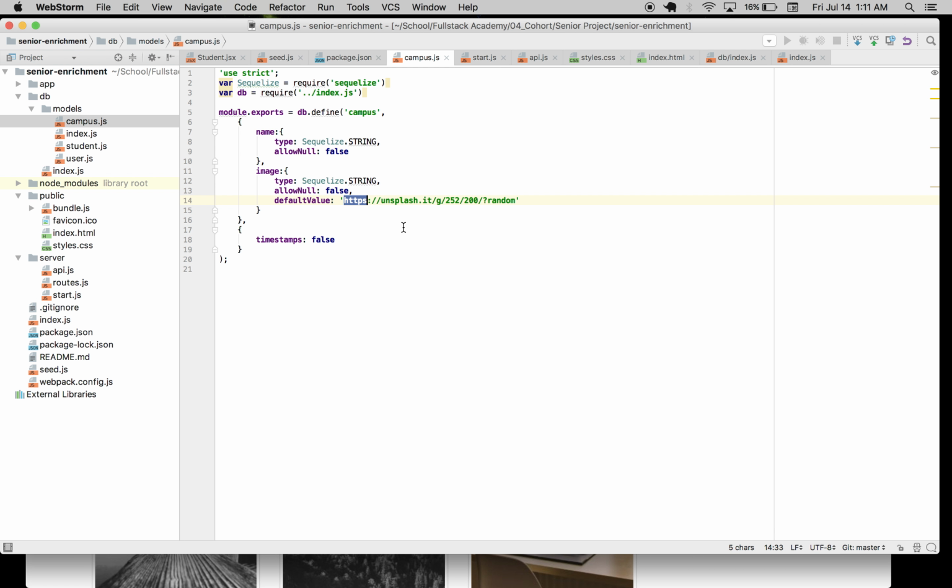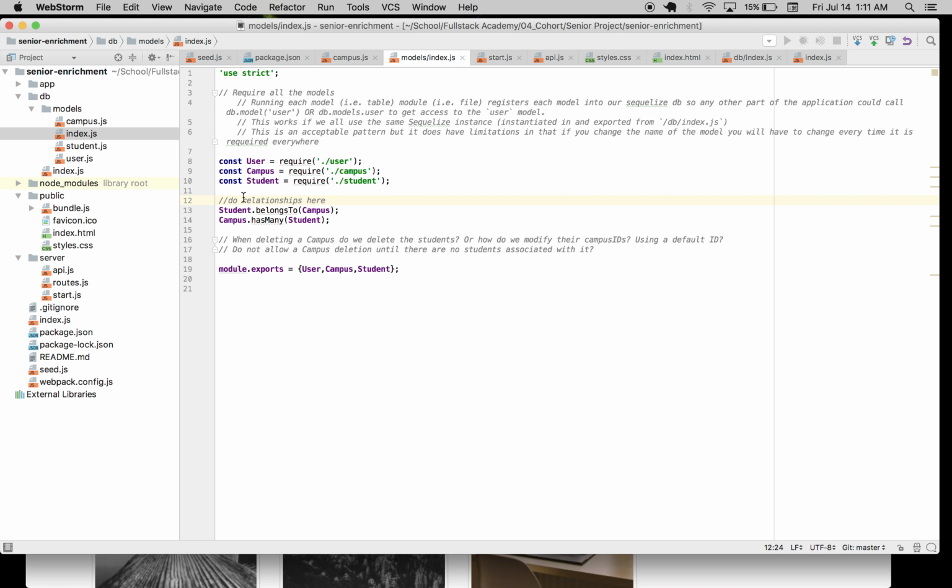In my models, I have campus, and that has my sequelized models for campus with a name that is required, that's a string, image that's a string that is also required, that comes with a default value. I put in the timestamp here so I was able to create a record without having to put in a now date.